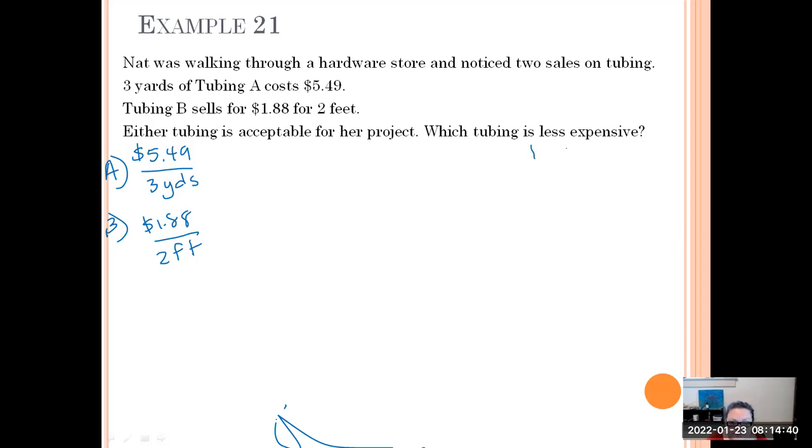So we're going to convert this one. We have yards in the denominator, so we need yards in the numerator and feet in the denominator, 3 and 1, multiplying straight across. 549 times 1 is 549, divided by 3 times 3, which is 9. And this is yards per, no, not yards. Oh gosh, hold on. It's dollars. I'm losing my mind.